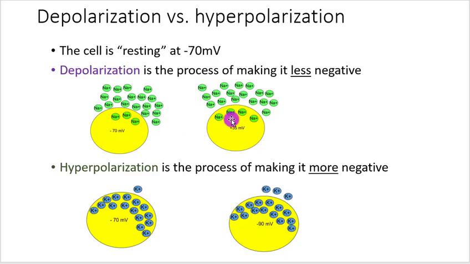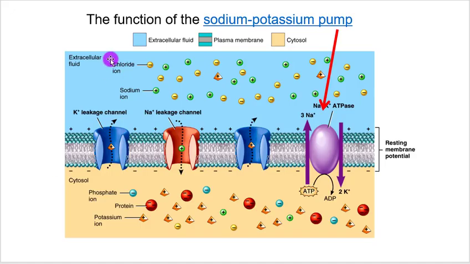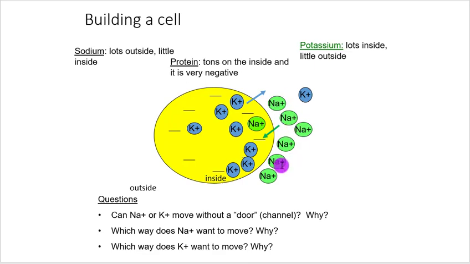Sodium comes in. We need a system where we're constantly pumping sodium back upstream. Potassium goes out. We need a system where we're constantly pumping potassium back upstream, so to speak. And you guys have seen stuff like this in the electron transport chain, for example. And so what that thing is here, it's a sodium-potassium pump. The sodium-potassium pump will constantly and forever pump 3 sodiums against their gradient and pump 2 potassiums against their gradient. It burns ATP in doing that, but that ensures a situation where most of the sodium is on the outside and most of the potassium is on the inside.